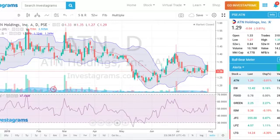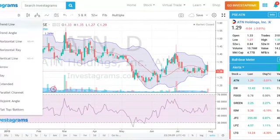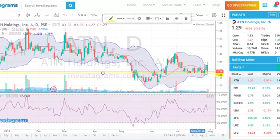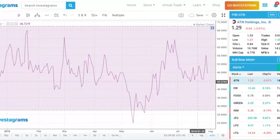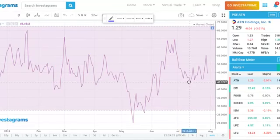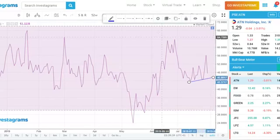So if you want to enter in the stock, we are currently forming a support at the 128, 129 level. So let's try to draw some line here. This is the support area. For several times, it hit that area and it bounces back upward. And also notice the RSI is forming an upward. It's moving up. There you go.